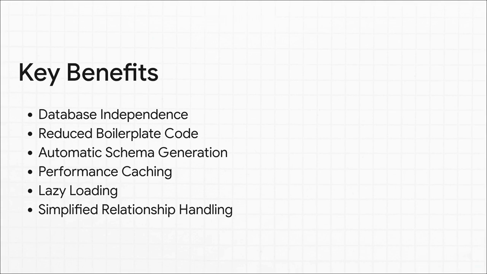But it gets even better. Hibernate gives you massive performance boosts through things like intelligent caching. And it has this awesome feature called lazy loading, which means it only fetches data from the database right when you actually need it. It can even generate your database tables for you from your Java classes and automatically handle those tricky one-to-many or many-to-many relationships. It's really the whole shebang.